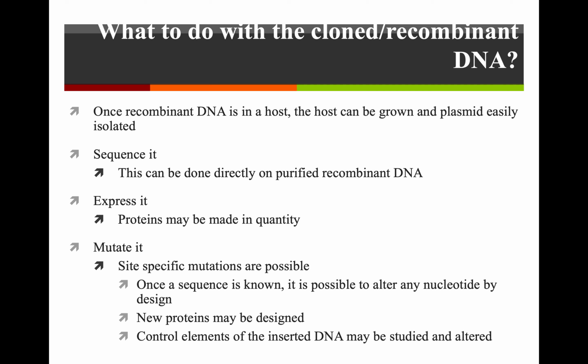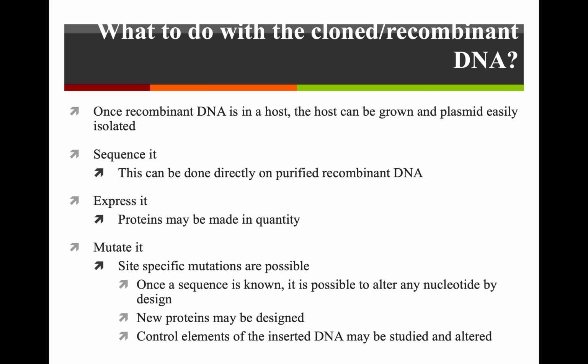So, one, it is actually inside the host. The host can be grown and the plasmid could be easily isolated, hopefully, if nothing goes wrong. But you have to bear in mind, after you have cloned it, what you have would be a mix of positive and negative recombinant, or sometimes what we call a false positive recombinant. So you need to verify it, select it, screen it, and then sequence it, because this is the ultimate verification.